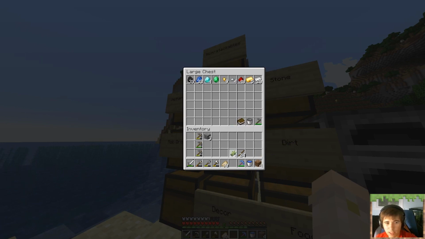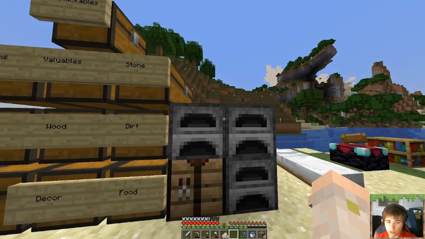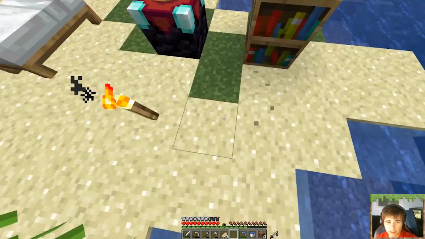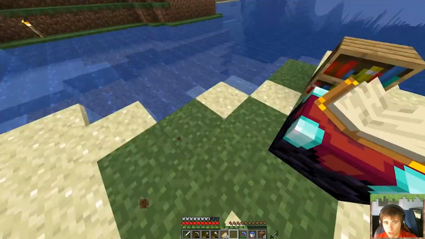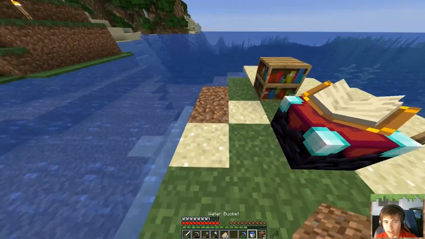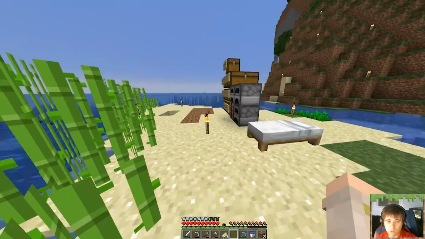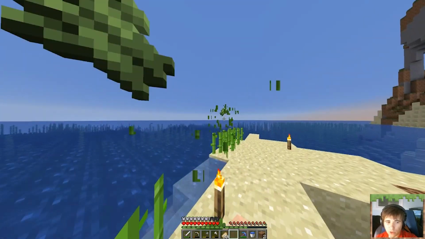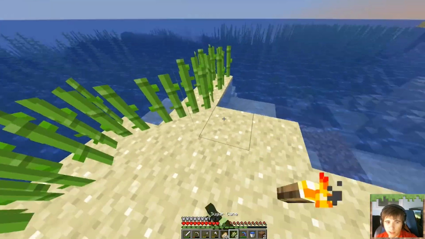Let's go ahead and put some of these items away. And, yeah, so the next major thing we're going to want to do is get a level 30 enchantment set up. So we're going to need these 14 bookshelves that are going to go around the outside, and that's going to allow us to get that full enchant. To do this, we're going to need leather, and we're going to need sugarcane. So sugarcane we're working on, right? We're planting it here.